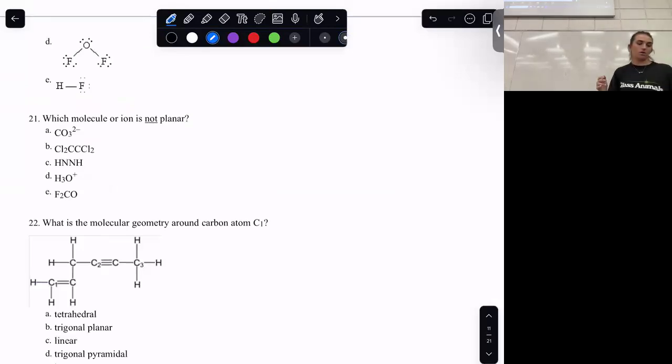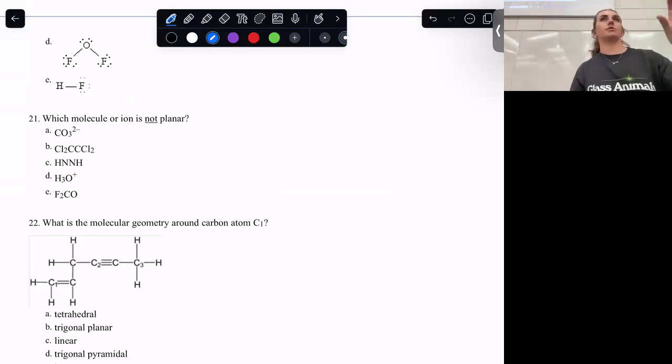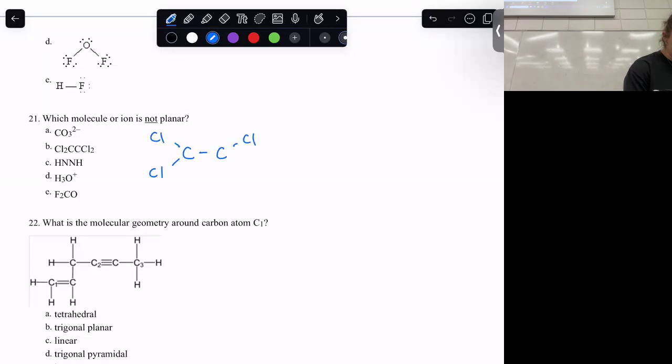So for both of these, whenever you see a condensed molecular formula, like CCl2, your carbons are usually going to be your central atom. So you want to take your carbons and say, okay, this is what carbon is bonded to carbon. And if you see Cl2 and then a carbon, that means there are 2 Cl atoms attached to that carbon. That happens on both sides.